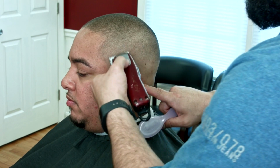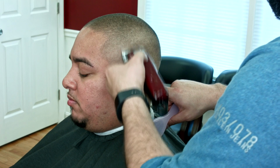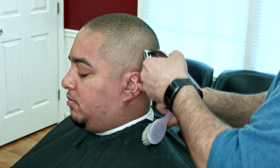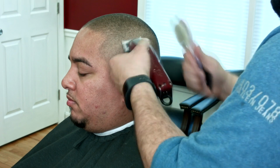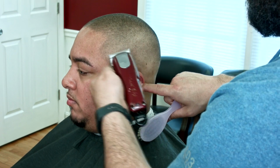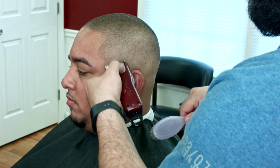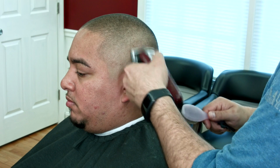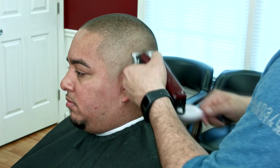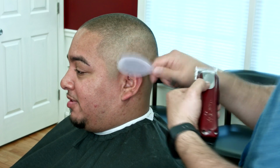So basically, after doing all those steps, you just adjust the lever as needed and start hitting little spots, the dark spots that you see throughout the blend, and make sure that everything turns out nice and smooth. Sometimes you might have to put another guard back on, take the guard off. You do what's needed to make sure the haircut has a nice transition. This is what I'm doing now.